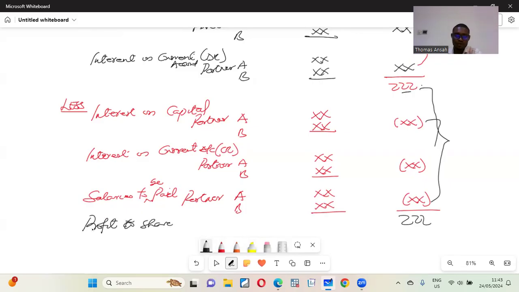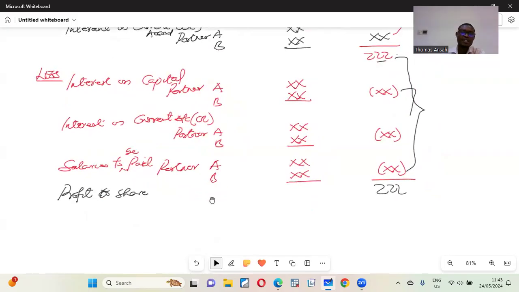So the profit available to be shared. Now, one interesting thing is that there is something called the partnership deed, and we learned something about a situation where there is no partnership deed. For example, if there is no partnership deed, the law says that you will calculate 5% as interest on any excess capital. Remember, if there is no partnership deed, all capital must be contributed equally, and so profit and loss should be shared equally. But the law also says that assuming there is no partnership deed, which means profit and loss are supposed to be shared equally, capital contribution is also equal.